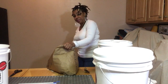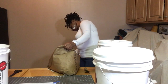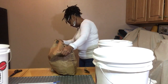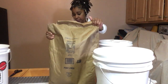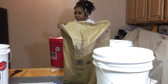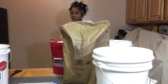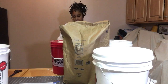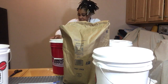The best thing I could have done was this little trick right here, because picking up this 50-pound bag and trying to hold it and pour it wasn't going to get it. Alright. Okay. So let me pick this up. Seems easy to pick it up like that. I might have got maybe 40 pounds, because I think powder material is different than these type of solid materials. So I think I might have got about 40 pounds in here.